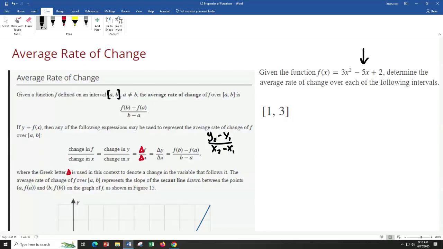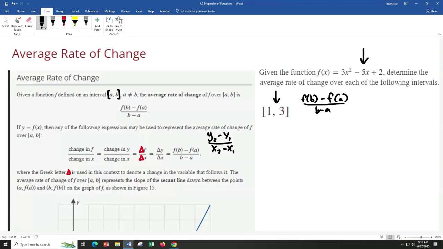Okay. And then we come in here and go, okay, well, I know this is going to be f of B minus f of A all over B minus A. Correct? And they give me 2 points. Now, hear me out. This is not a coordinate point right here. These are 2 different points on a line. On what kind of line? Well, it's quadratic. I know it's quadratic. I'm looking at it because there's a power of 2.